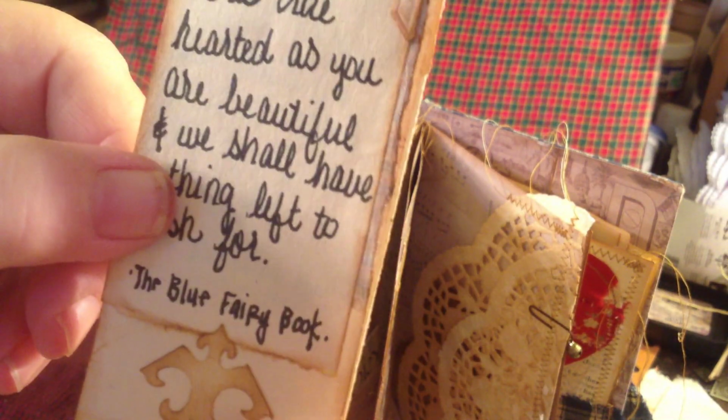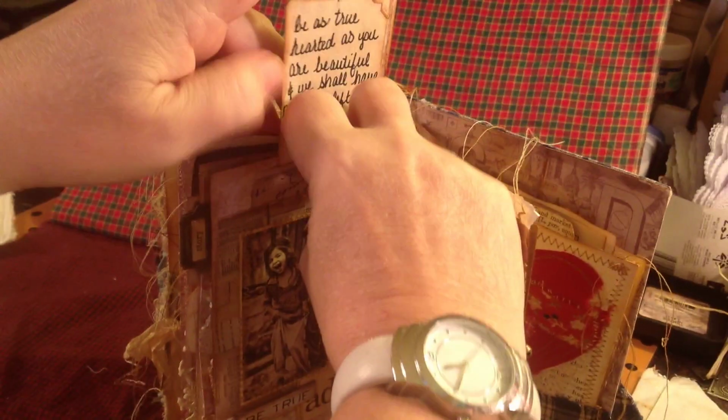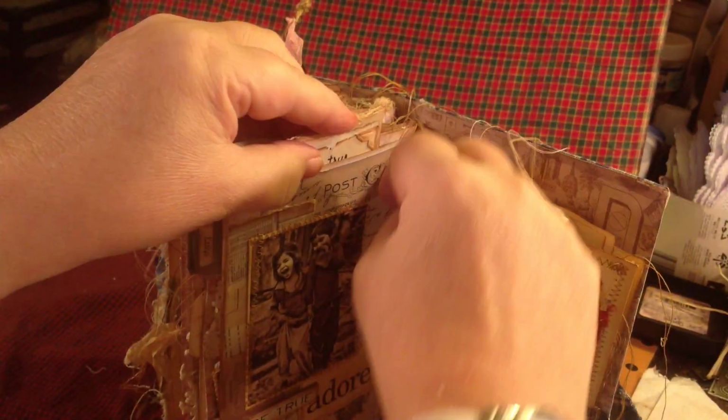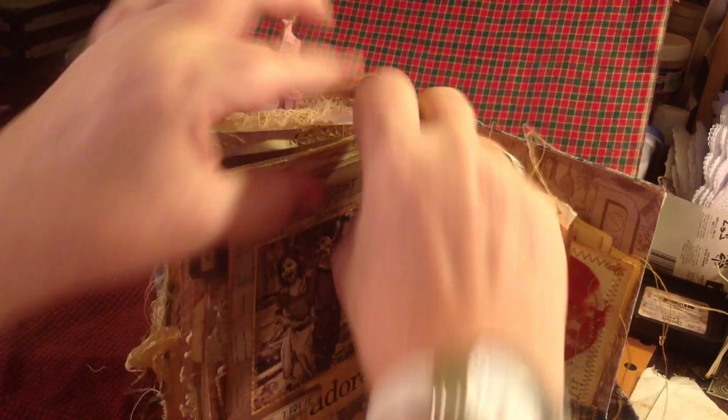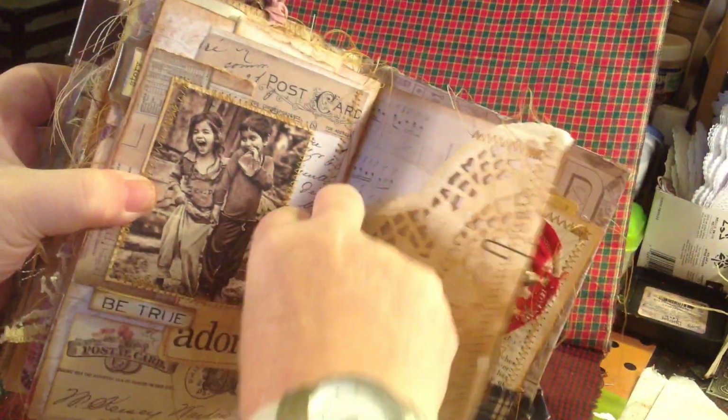And this little thing, I got that from Michelle Mulligan. It's just a little design thing, and she also gave me this little corner. You used to put those little corners in books or pictures, and that's how you put them in books, with the little corners attached. And I didn't really know what to do with them at first, but I have found a plethora of things to do with them, so I really like them.